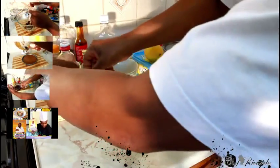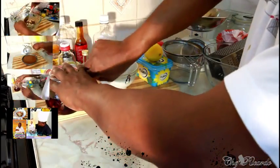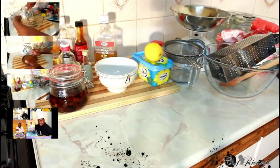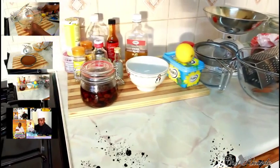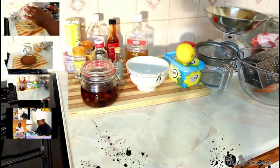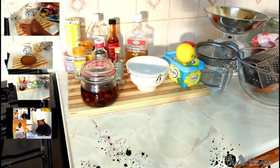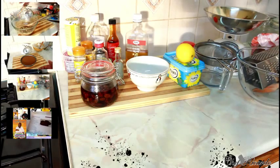Basically, as you can see right inside of this container right here, this is some fruit soaking for quite a while now. That's one of the main things you need to do. You can go to any local shop or supermarket and buy yourself some fruits. I noticed they are making packages which you can get all of those kinds of fruits all in one, which you can use to make your Christmas rum fruit cake.